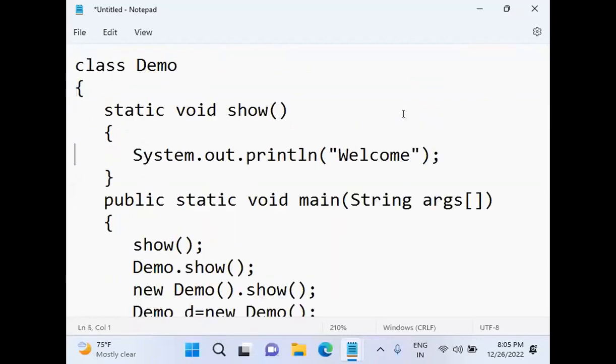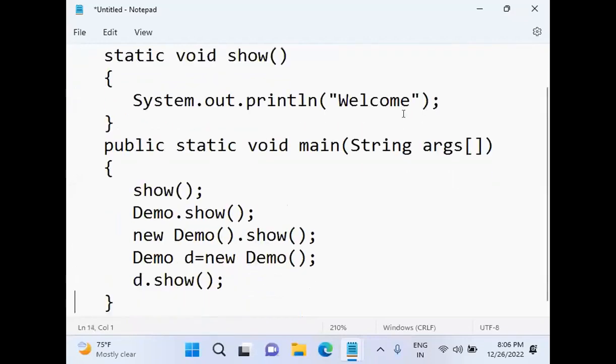So there are 4 ways to access a class method. First one directly, second one by using class name, third one by using an object, fourth one by using an object reference. So directly just show, by using class name Demo.show, by using object new Demo().show, by using object reference d.show.